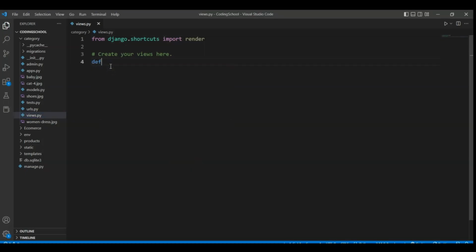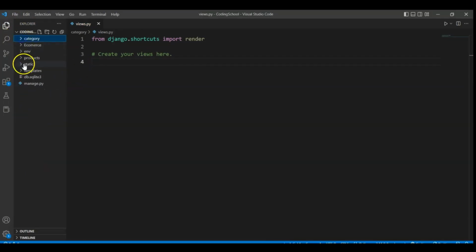So in here, we just say the function view of category_image, passing the request. So I think what we need to do first, let me just get rid of this. We need to go to the product views.